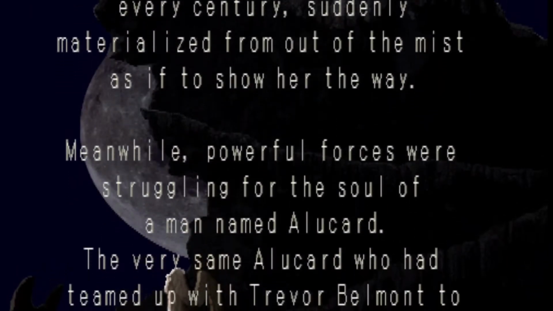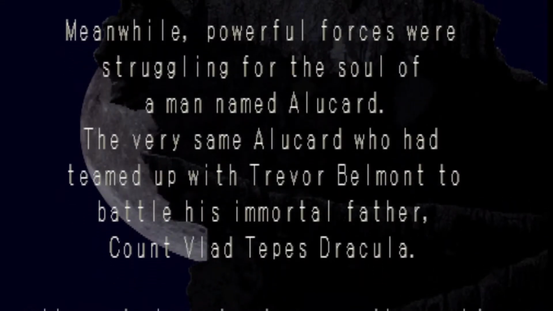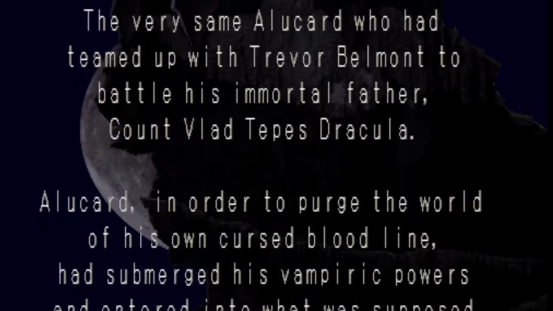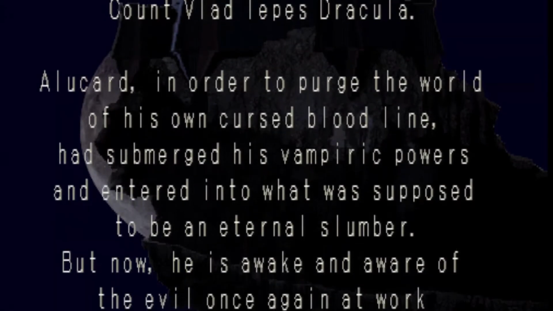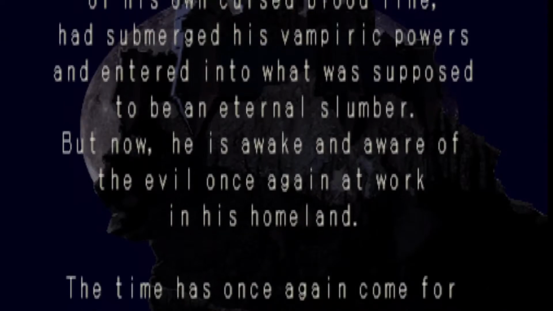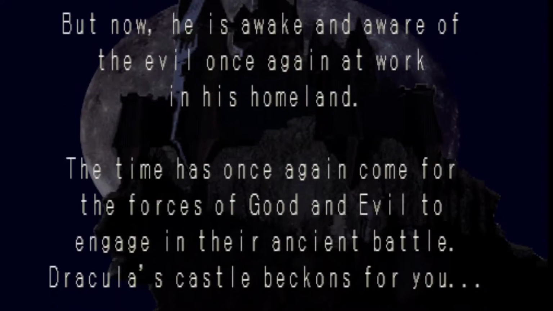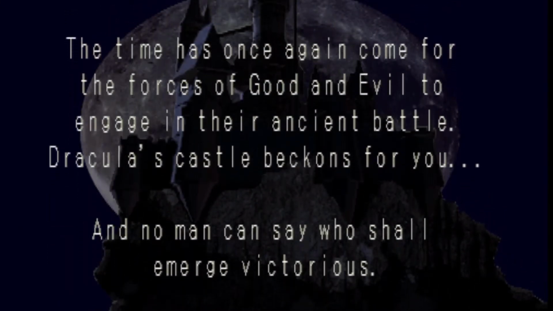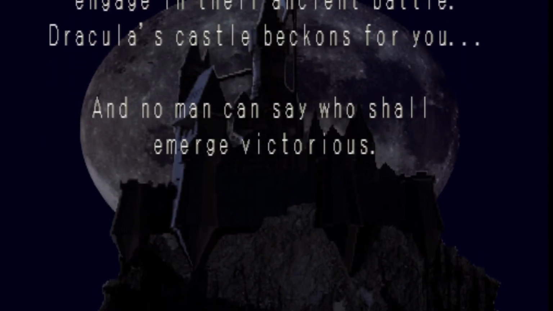Meanwhile, powerful forces were struggling for the soul of a man named Alucard. The very same Alucard who had teamed up with Trevor Belmont to battle his immortal father, Count Vlad Tepes Dracula. Alucard, in order to purge the world of his own cursed bloodline, had submerged his vampiric powers and entered into what was supposed to be an eternal slumber. But now he is awake and aware of the evil once again at work in his homeland. The time has come once again for the forces of good and evil to engage in their ancient battle. Dracula's castle beckons for you, and no man can say who shall emerge victorious.